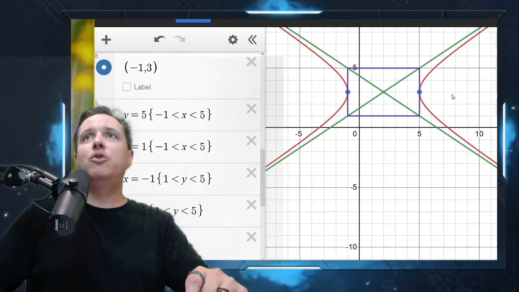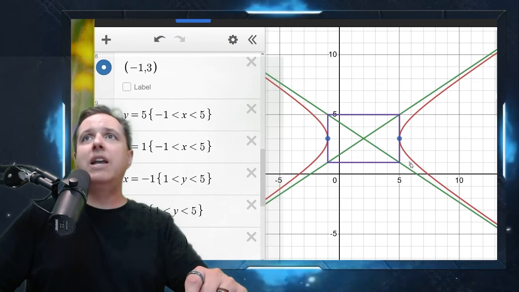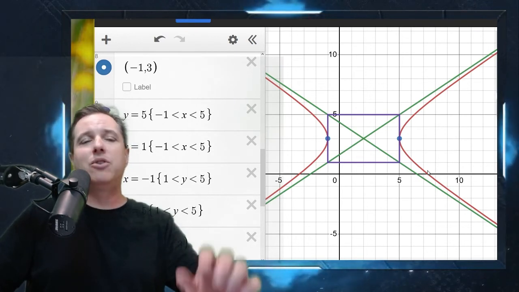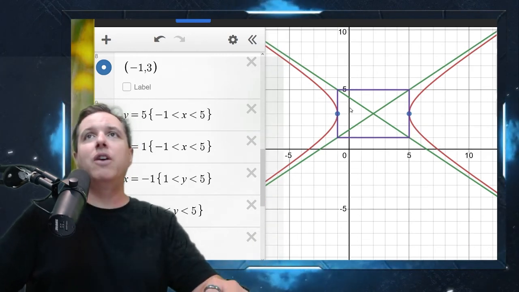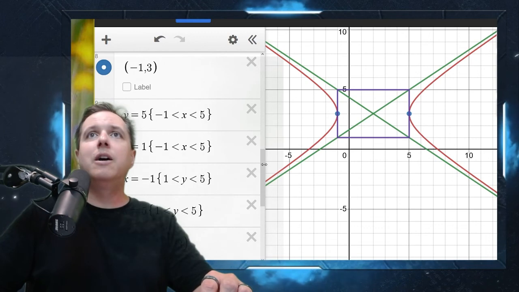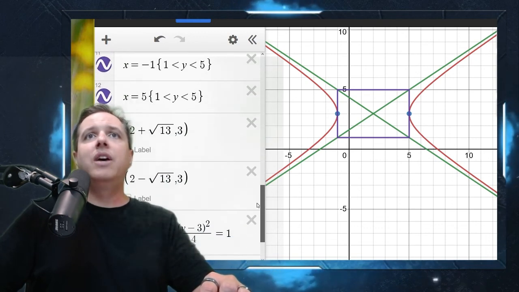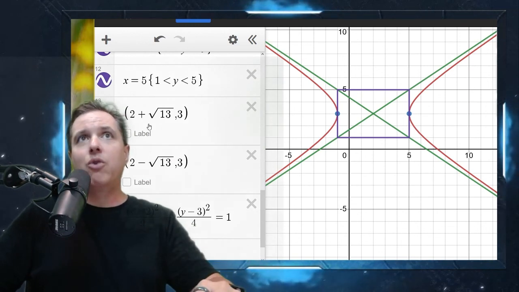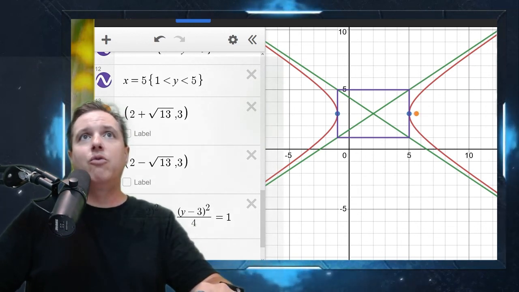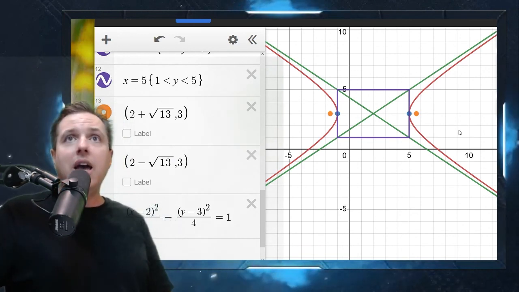And then you just sort of do your best to fill in the red hyperbola, starting at the vertex and approaching your asymptote. It's a little hard to be exact with these. Again, you're probably going to have a computer do it if you ever have one that's important. And then remember the foci we talked about. We had that square root of 13, so we can throw those in there, right? So then we can find the values of our foci as well.